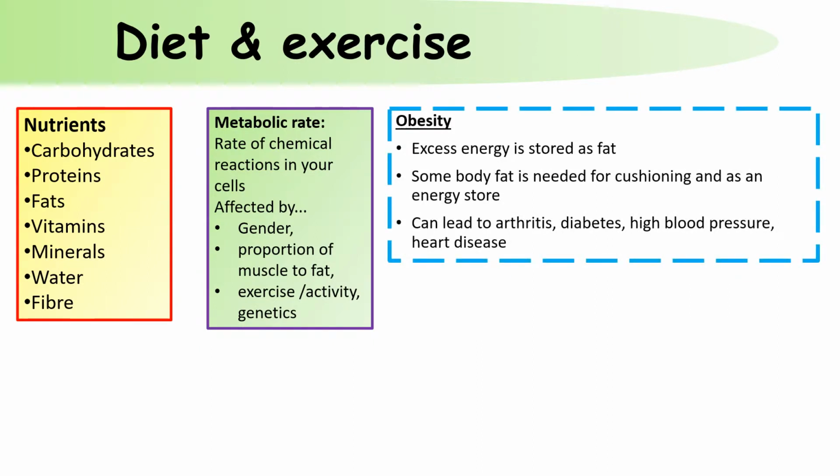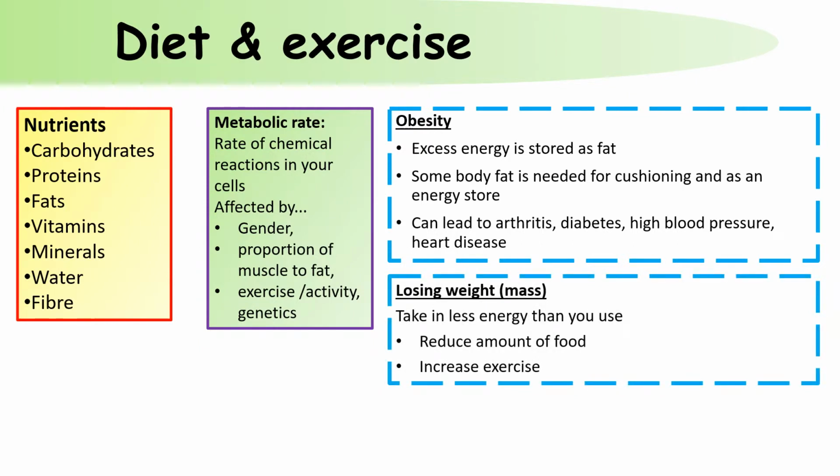There are 2 main areas that you may be asked on in terms of eating and the problems that it can cause. The first one is obesity. Obesity is where excess energy from food is stored as fat. Some fat is needed for cushioning as it is an energy store. However, excess fat can lead to arthritis, diabetes, high blood pressure and heart disease.